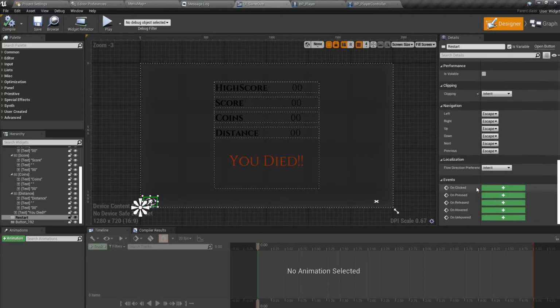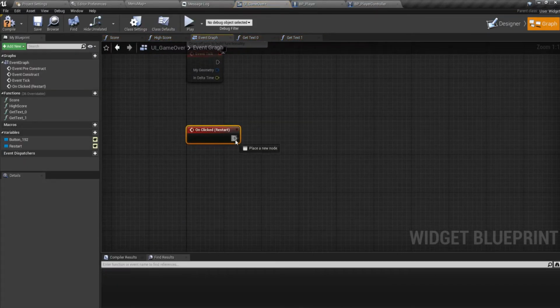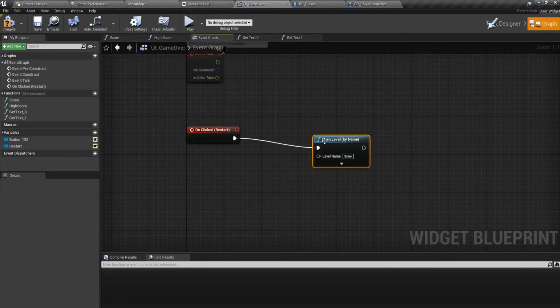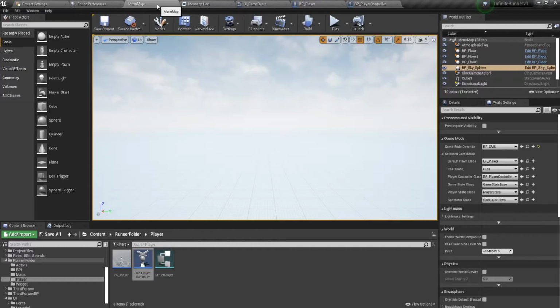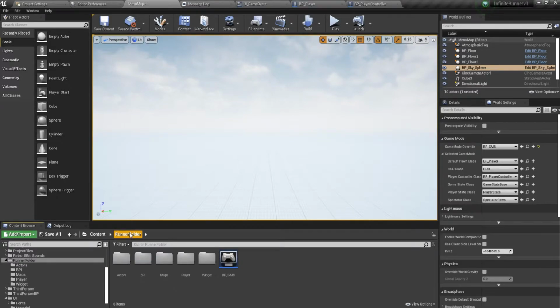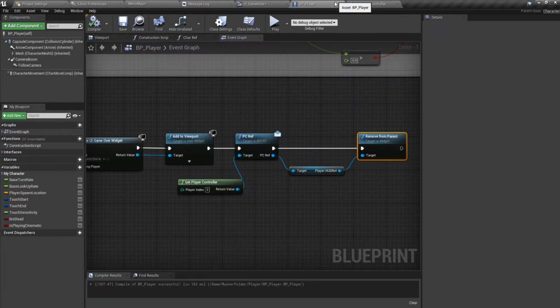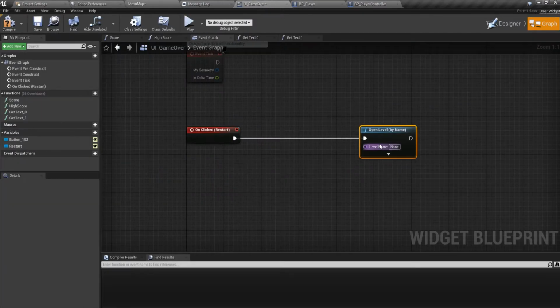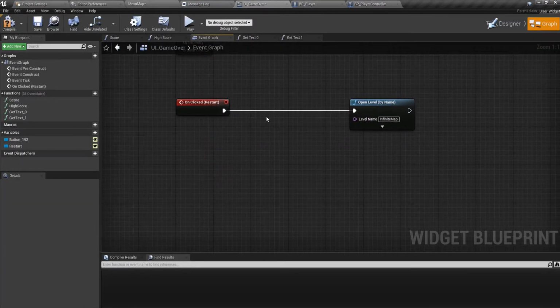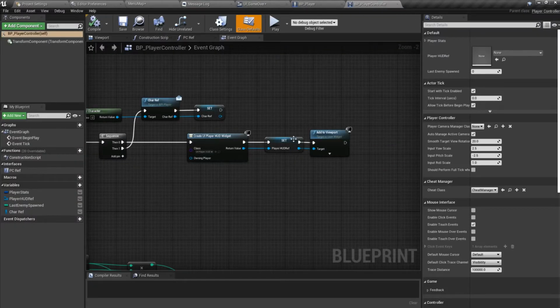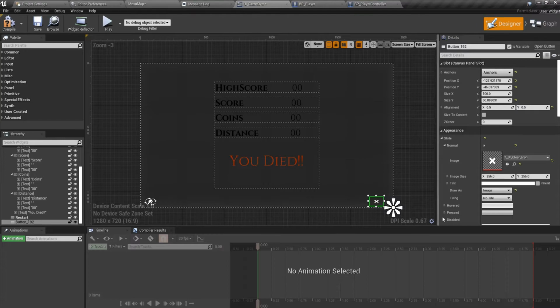So again, on clicked, what we would want to do is open level by name, and we'll check our maps and copy this one, infinite map, and just put it over here, and the same thing over here. Actually, you know what, wait, let me just do this one first.